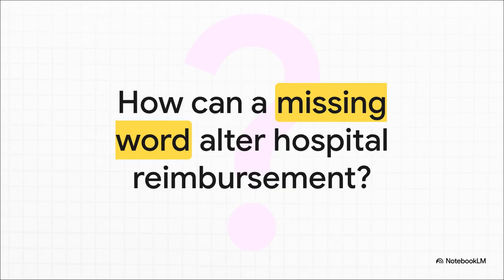I'm going to leave you with this provocative final thought. How can a single missing word in a medical chart alter the entire financial and statistical reality of a hospital stay? As we've clearly seen today, simply missing a phrase like with ketoacidosis or septic shock can drastically downgrade a hospital's rightful reimbursement and, worse, completely misrepresent the patient's true severity of illness. So keep learning, keep analyzing, and always remember the incredible stakes behind every single word of clinical documentation.